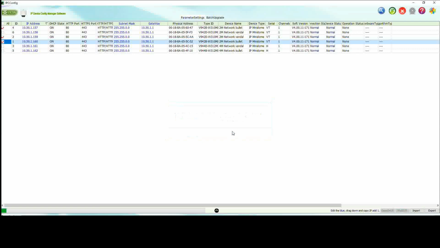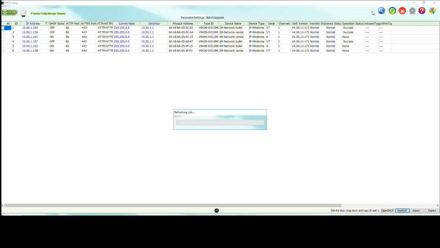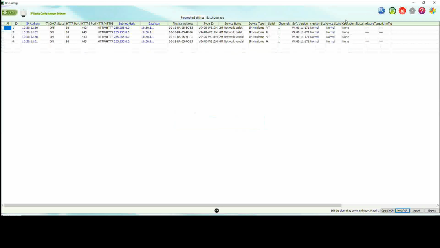Allow time for the settings to be applied and the cameras to return to operation. Once completed, you should see the list with the new addresses. You may use the refresh and the discover buttons to search for the cameras again later. In case a DHCP server has been added, and you wish to switch all cameras to DHCP mode, you can select them, some or all, and click the Open DHCP button. Once more, allow time for the changes to be made, and the cameras to return to operation.